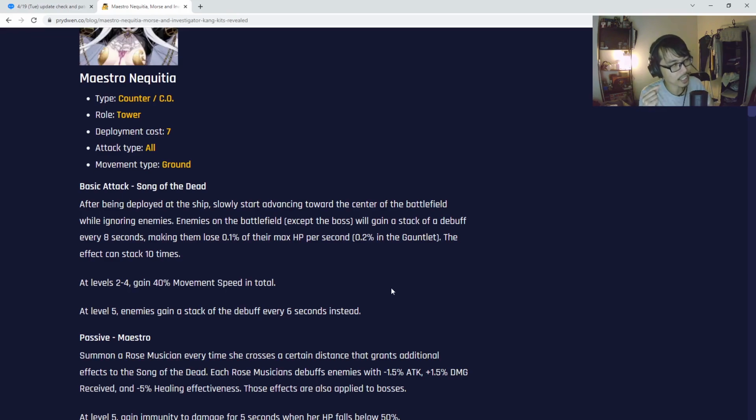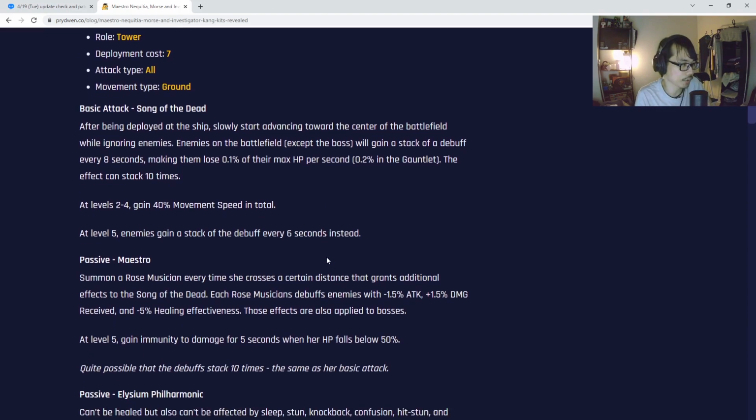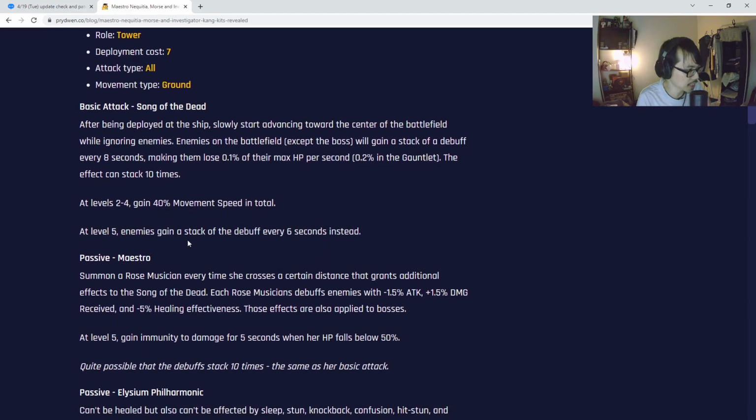So I can see how she counters very tanky units in general. She just straight up counters them because she just has to be there on the battlefield. But at 7 cost though, it seems a little bit expensive, right? So let's have a look at what else she has.